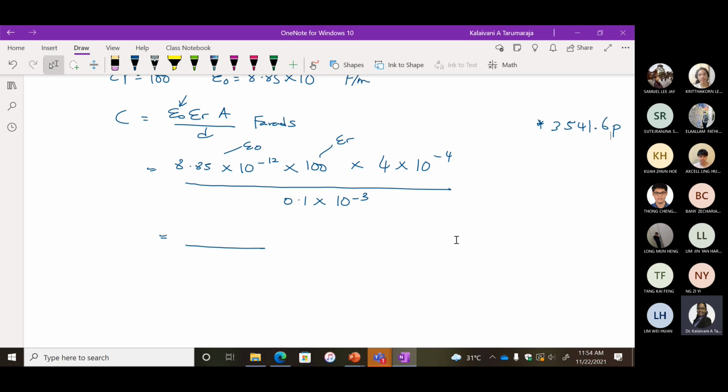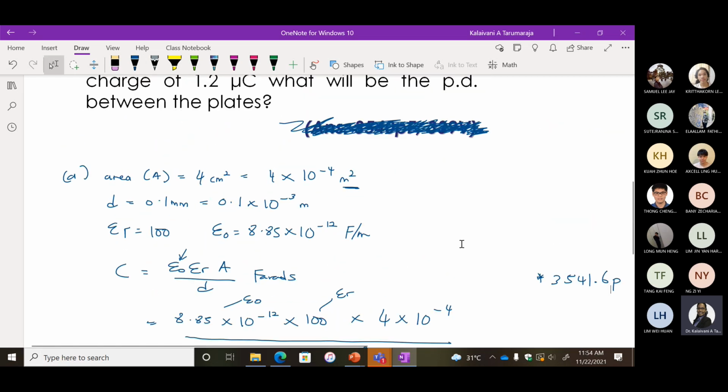Okay, all right. So some of you get the exact answer. Let's see your slide answer. The answer they gave here is 3,540 picofarad. Some of you get the exact value, which is 3540, and some of you get something like 3541, due to some tolerance value. You may use the absolute value with 3 decimal places, while the other uses 2 decimal places, so some tolerances could happen. In terms of tolerance, answers are always accepted.